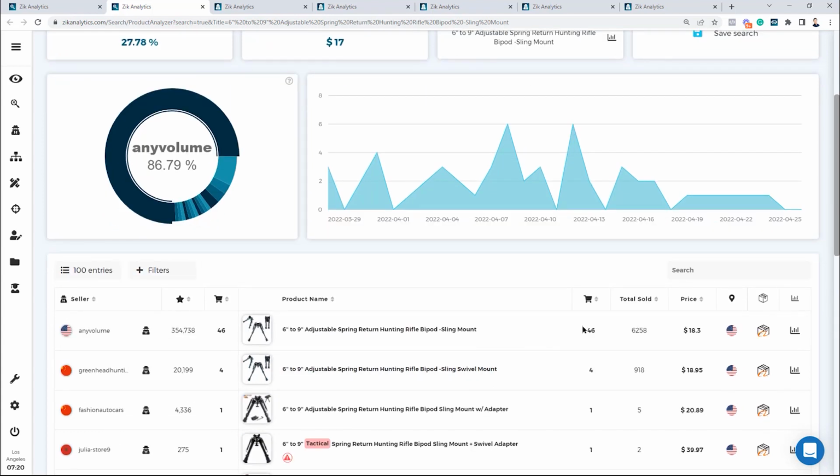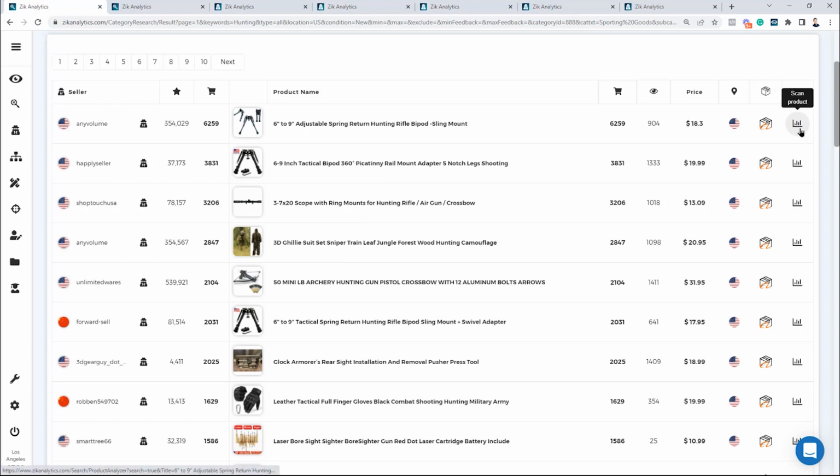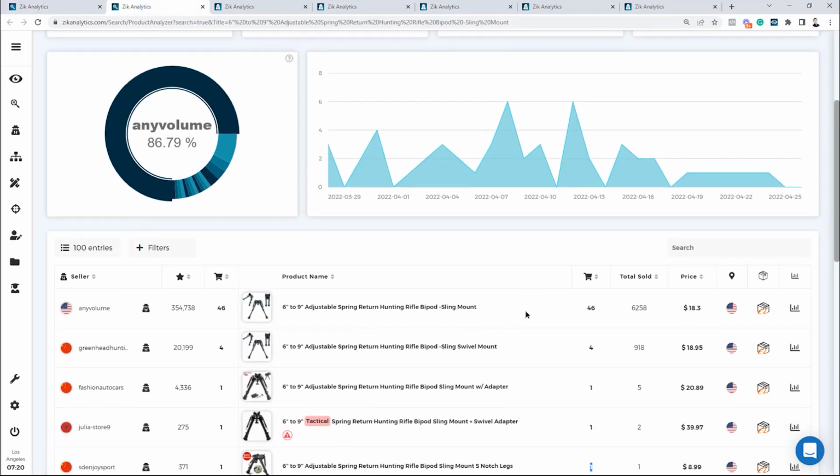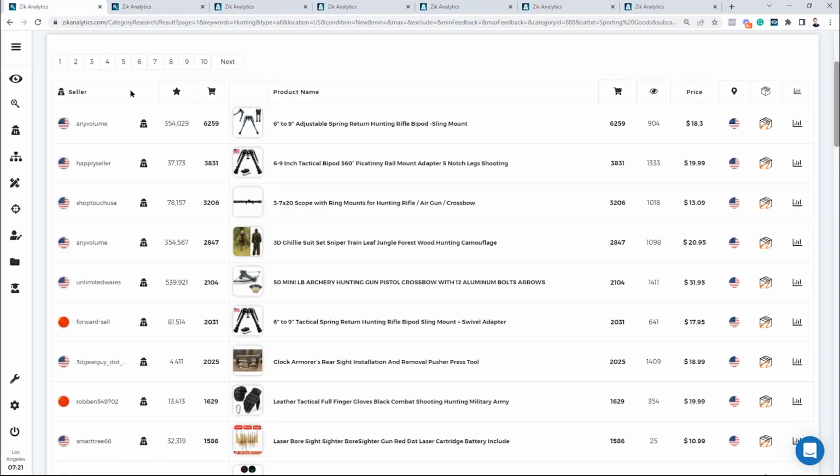And now we can also understand, okay, what is the demand right now? Is it a hype or trend that no longer exists, or is it still consistently selling? This is why I said always, after you find a product here and you want to analyze it, go and analyze it on the product research tool to get the full results. We're going to have in this course a complete lesson on how to use the product research tool and how to analyze the results in different ways, for niche research, product research, etc. But I just wanted to show you how it works.